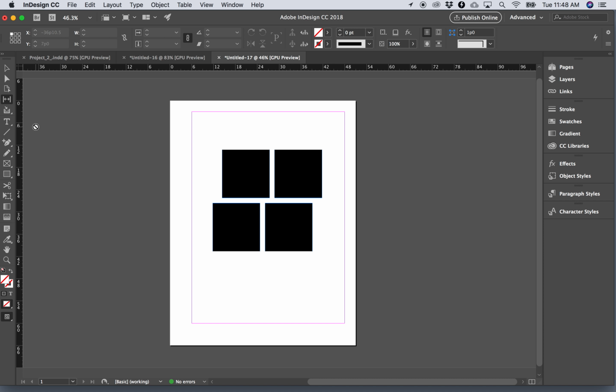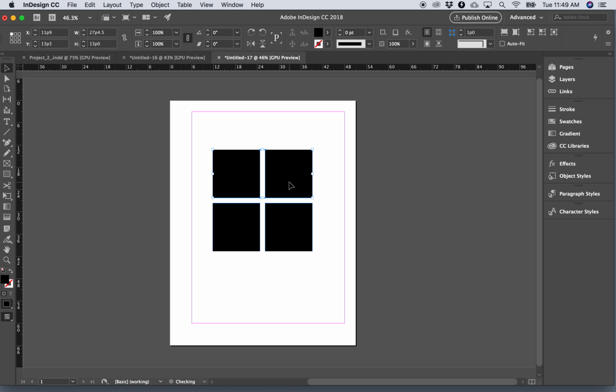Now, as I mentioned before, each square is the same size, and if I was to align them evenly to where they all line up, and the gap going up and down and left to right are the same. Now, what happens?